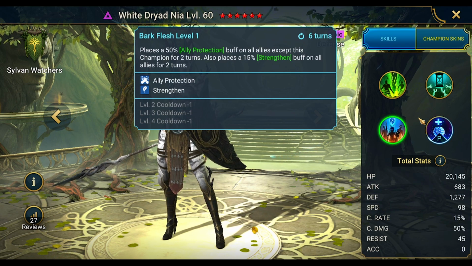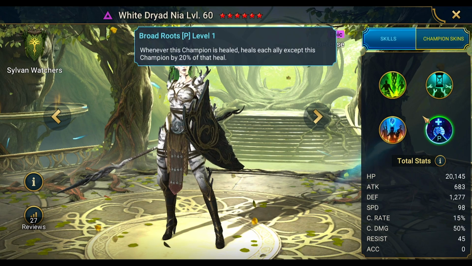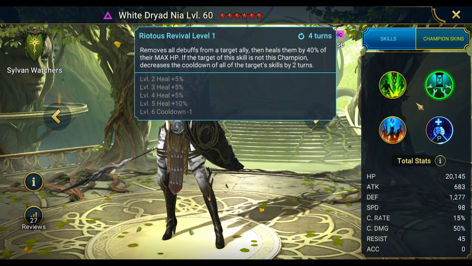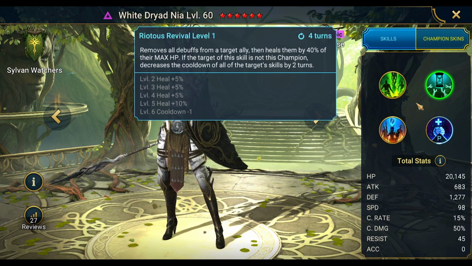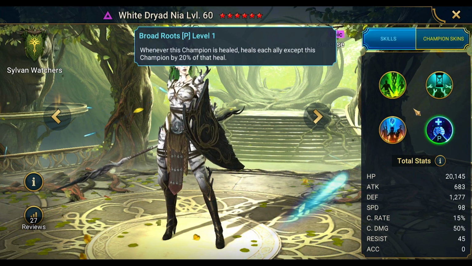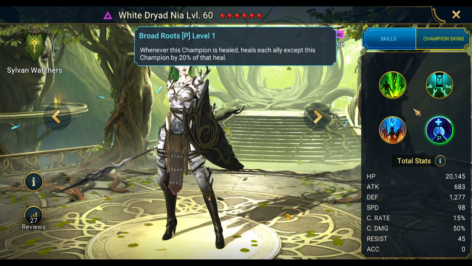So this is very strong, but it can have some side effects if you are looking at this champion for Faction Wars down the line. And finally, the passive here, whenever this champion's healed, heals each ally except this champion for 20% of that heal. So if you want to get down to things, if this champion has 100,000 health, which unless you have pretty decent gear, it's going to be hard to get 100,000 health on this champion, it's going to heal for 40,000. Of that 40,000, 20% of the 40,000 is going to be spread to each individual ally. So as strong as this sounds, the number is rather quite low.